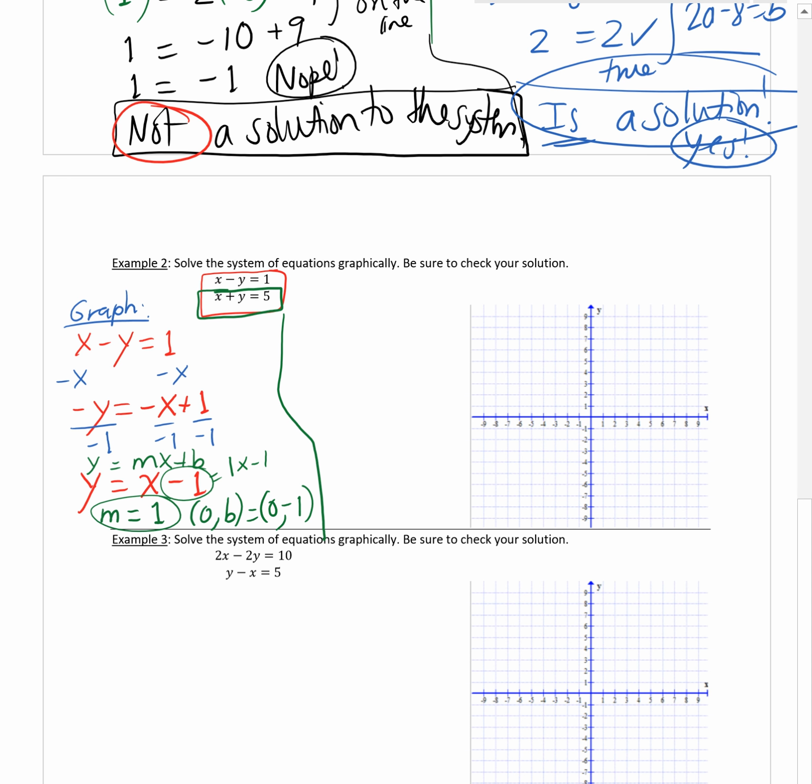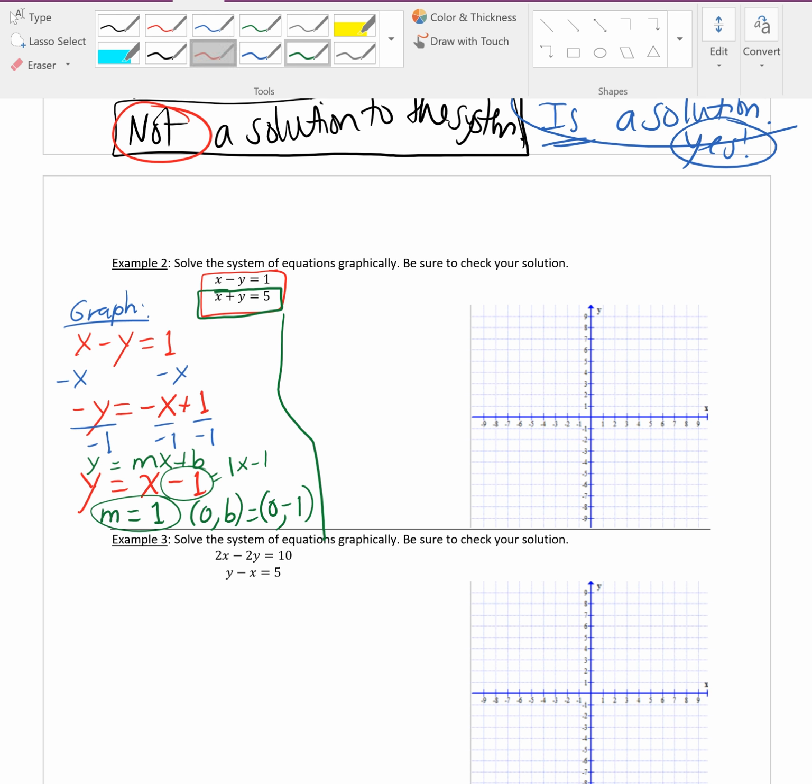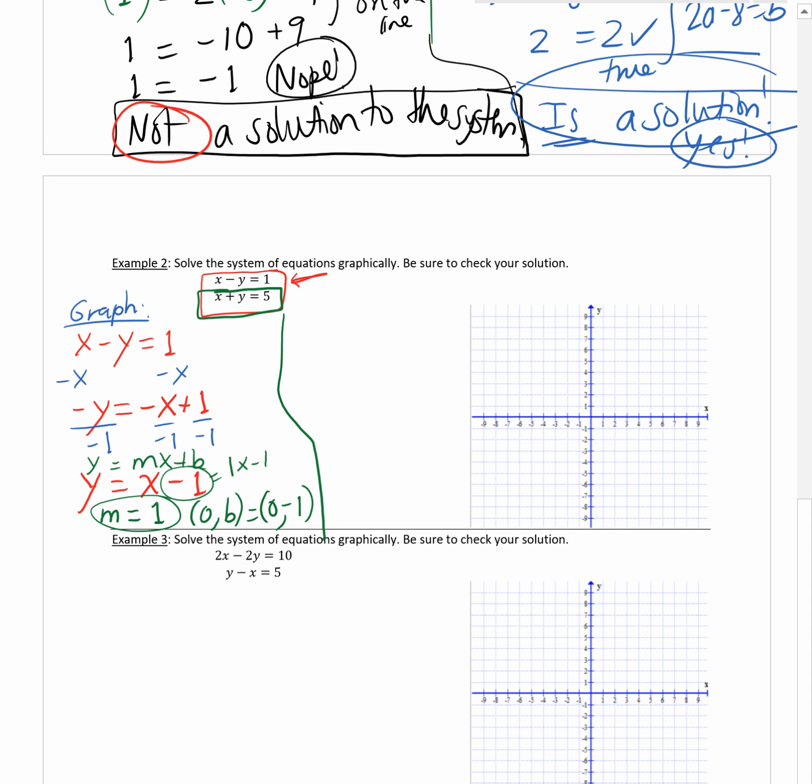Okay. So we got all the information from the first equation down, and I said I was going to graph it in red just so we know which one it is. Red line, so I remember. Alright, so we're starting with the y-intercept, remember we have to start with that, (0, negative 1), that would be here. And then, careful though, because I have a slope of 1.